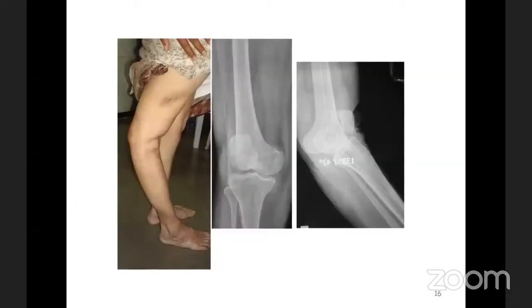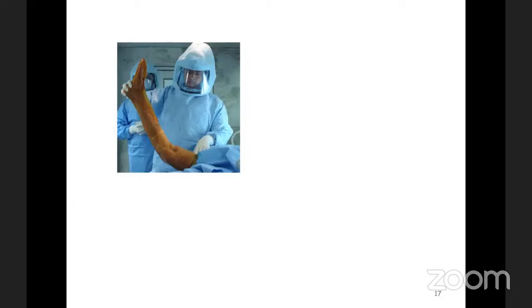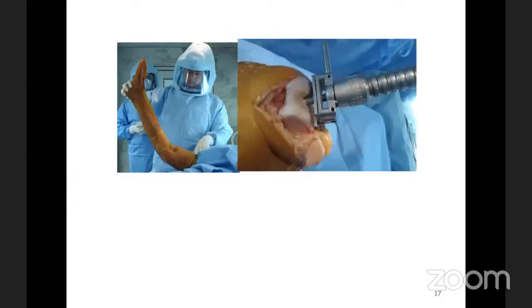Now, here is a patient who presented with almost 45 degrees of hyperextension deformity. And although she was cleared by the neurologist, she had subtle cervical myelopathy and she was only 45. And the obvious question is whether one should be using a hinge at this age. One should try and not use a hinge at this age because you'll be burning your bridges if you needed to revise that knee later on. So, this is the kind of hyperextension that is there just as I started my surgery.